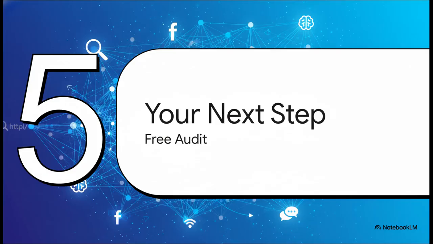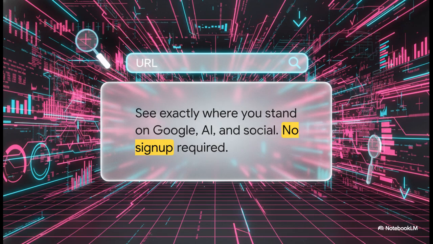All right, your next step, the free discoverability audit. After seeing how an AI engine can take a single URL and turn it into millions of scheduled posts across search, social, and AI platforms, what's the actionable takeaway for you? The source material points to a very specific, zero-risk starting line. BrandGhost allows you to see exactly where your current footprint stands with a completely free discoverability audit. You can see exactly how you currently rank on Google, how those AI assistants view you, and your overall social standing. And honestly, the best part, it requires absolutely no sign-up. You literally just enter your URL to get the data.